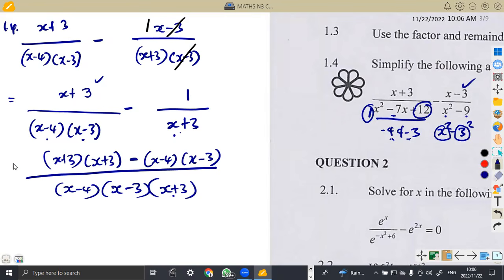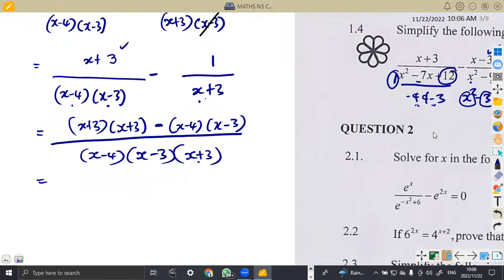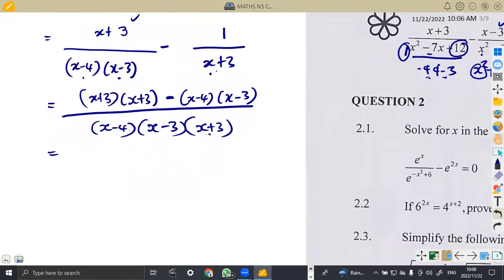So without wasting much time here, we can expand the given brackets, because here we've got brackets that we're supposed to expand. So let's expand and see what you're going to have. That's x and x there, which is going to give us x squared. We've got x and 3, which is going to be positive 3x. We have got 3 and x. This one is going to give us plus 3x again. We have got 3 and 3, times 3, that is 9. So this was going to give us 9.